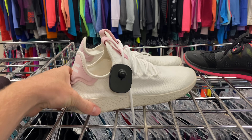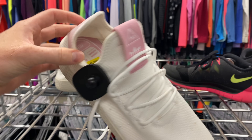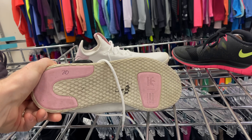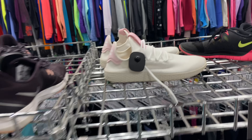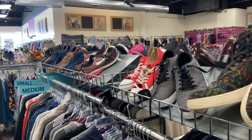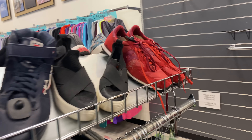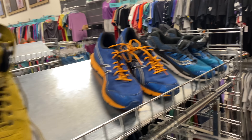After that I found a pair of Pharrells, which I never expected to find in a thrift store or Plato's. It's one of those pairs that never really took off, so I decided to leave this pair for now. The selection at this Plato's was awesome — there were so many sneakers. It would be a little bit harder if I was searching for a specific size, but because I didn't have any sizes in mind, I was fine with whatever.